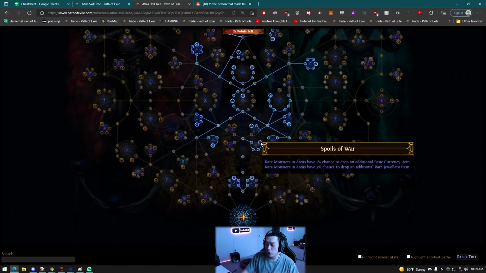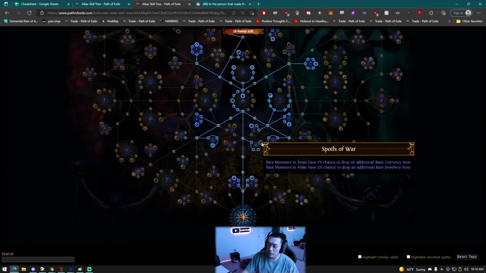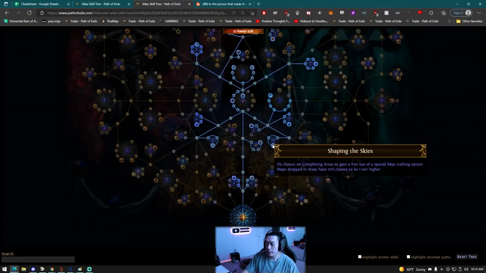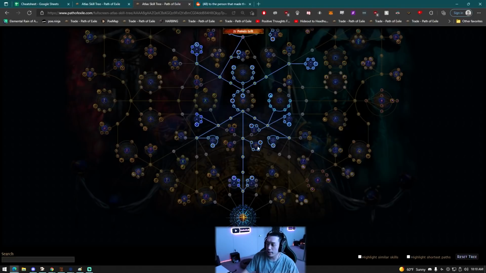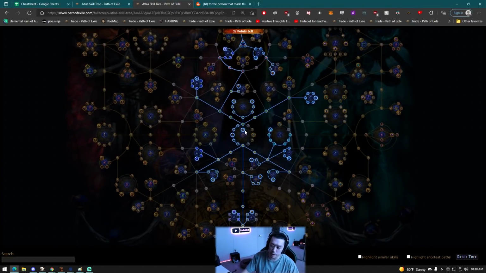I did take this node because of the chaos recipe. I'll probably be doing a little bit at the start, and this does give some currency or basic jewelry items. By the way, this one node is probably 0.01% of Nemesis currency. Do not get baited by this node. But these are the 4 shaping nodes that you want to take in order to have a 100% chance for your map to drop 1 tier higher. There are 2 here, and then 2 more over here. So with these 4, you'll have a 100% bonus.